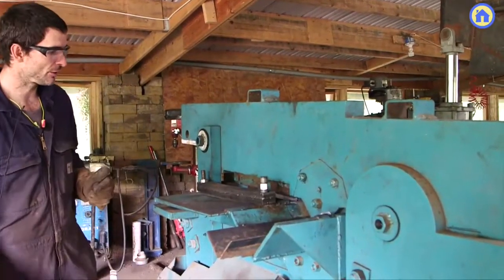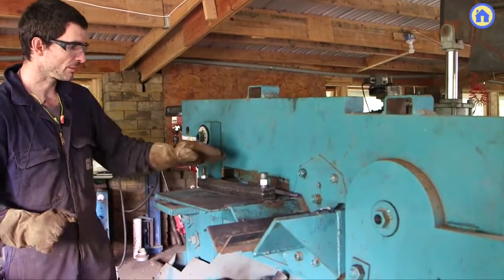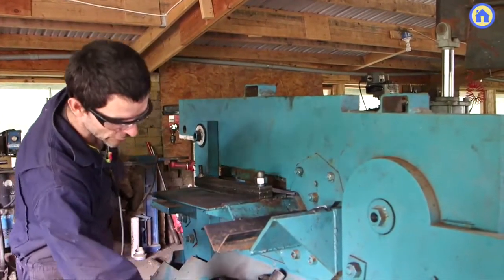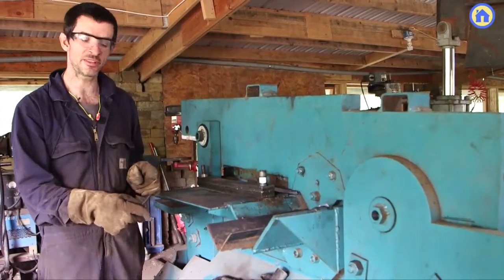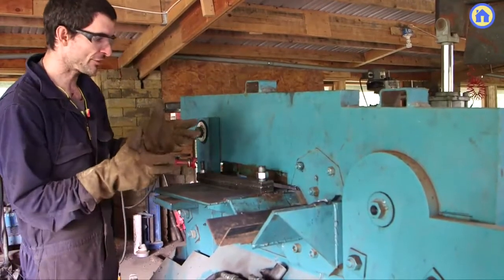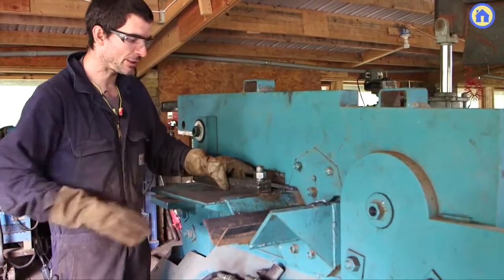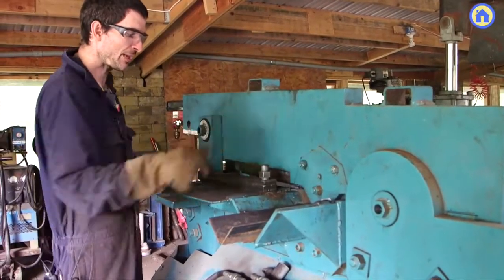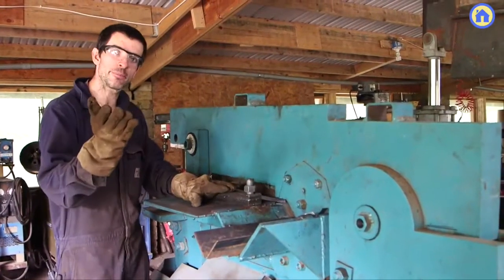Now the safety here, of course, keep your hands clear of the blade. The other part is that you're working with high pressure hydraulics. Wear goggles in case there's a hose that bursts. That pressure is at 3,000 pounds per square inch. Other than that, there's the clamp where when you put the piece of metal in here, you clamp it down just by hand, because the other part of the metal, once you're cutting, tends to move up.